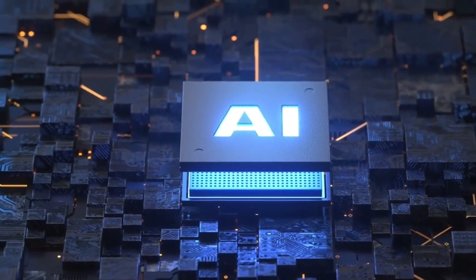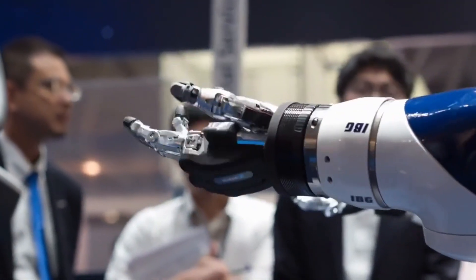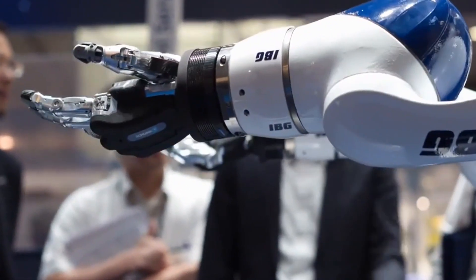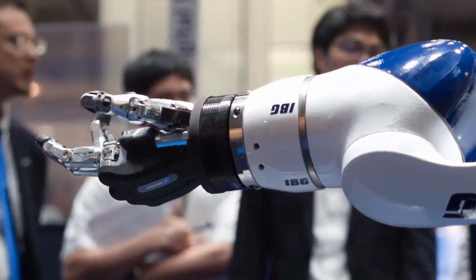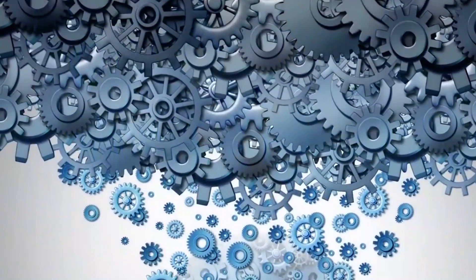Besides text generation, OpenAI has also developed a robotic hand that can teach itself simple tasks, systems that can beat pro players of the strategy video game Dota 2, and algorithms that can incorporate human input into their learning processes.